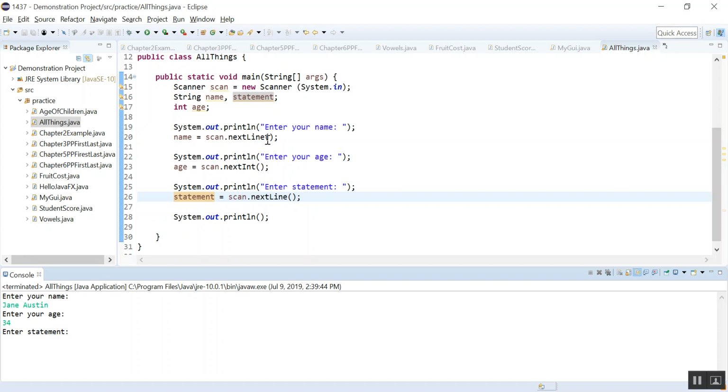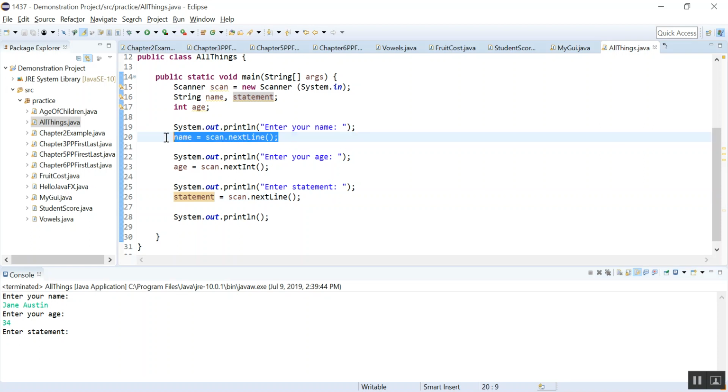And by now, you should have known the problem. So what is the problem? Think about it. Okay, this will read the name, including the new line character you entered after typing the name. This will read the integer you entered, in this case 34.